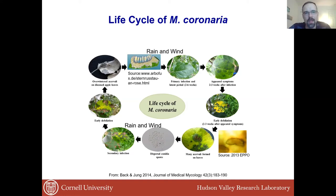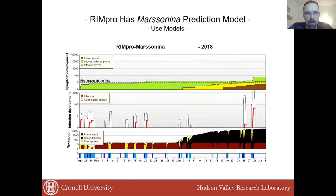We don't know whether we have a sexual stage — apothecia — in New York, and many locations in the world think the pathogen survives only as the asexual stage on the leaves. If you pay for a Rimpro subscription for scab, for the same cost as the scab model, you can also get a prediction for when the first infection during the season can happen from Marssonina leaf blotch. It works similarly to sooty blotch and flyspeck models, giving you the indication of when the first infection happened so you can apply something effective against Marssonina just before that infection and control it pretty well.